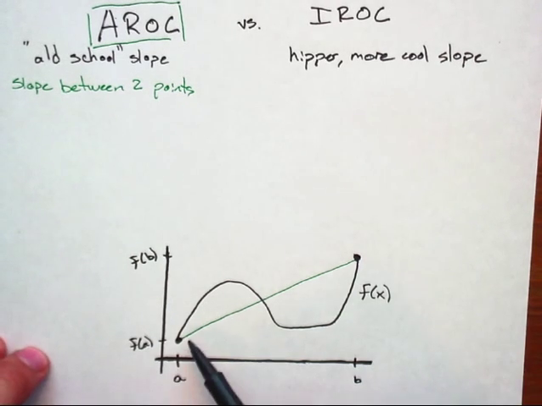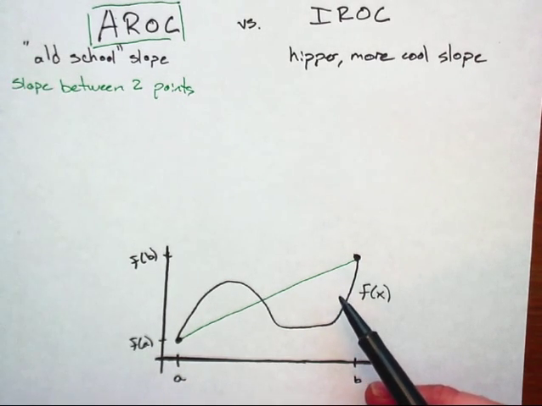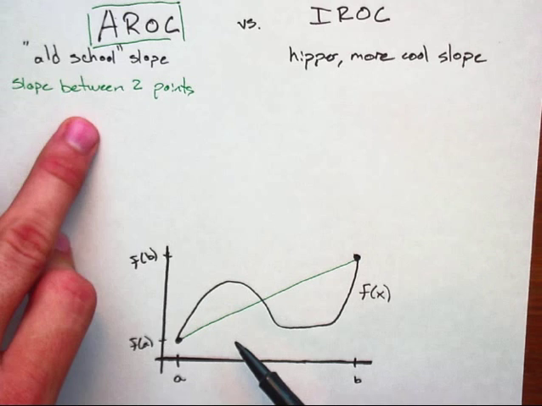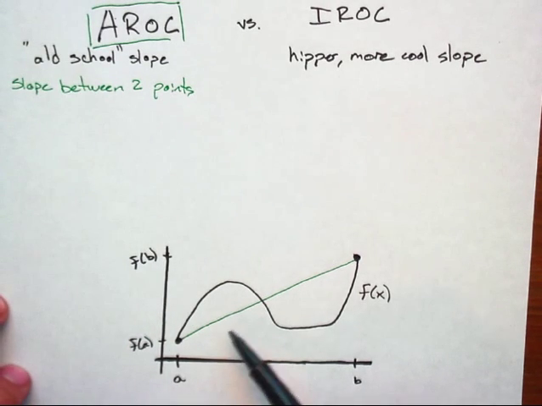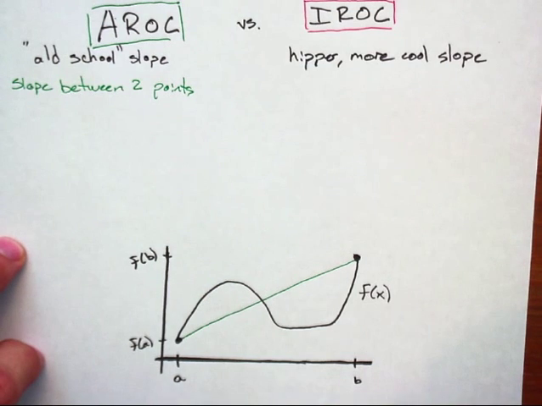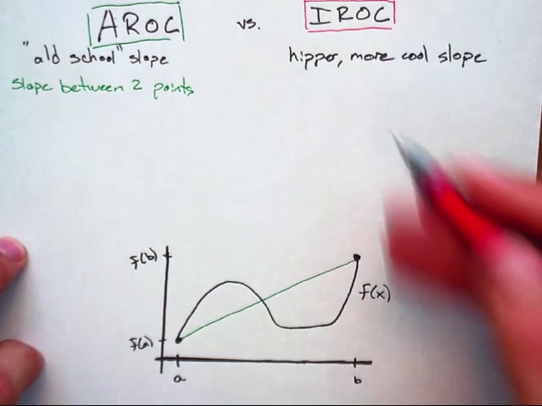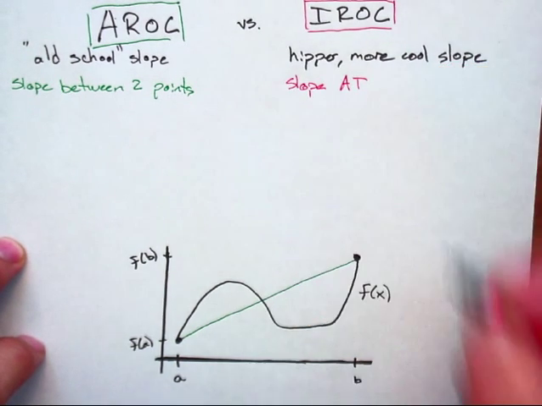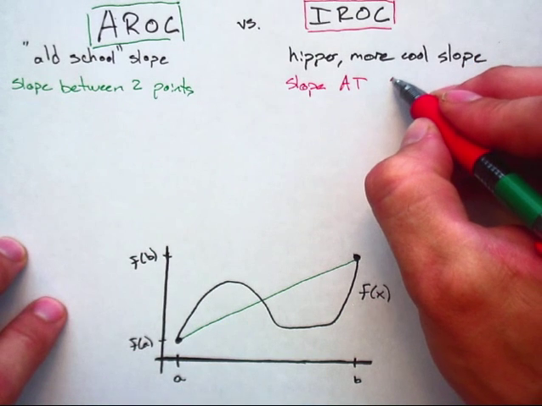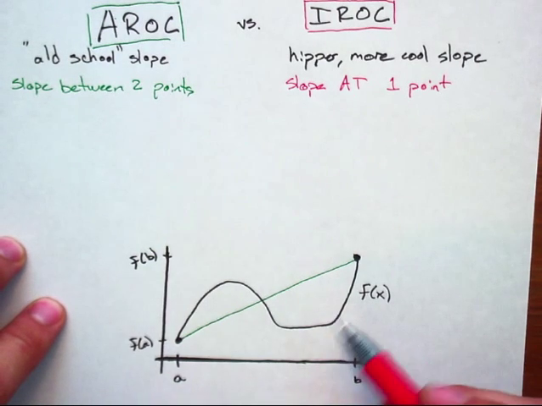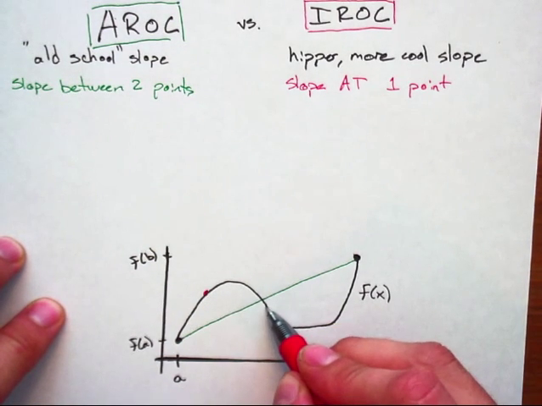Well, this green line, the old school slope, still helps us get an idea of what's happening between those 2 points, right? Slope between 2, average rate of change. So overall, on average, what is the slope? But the instantaneous rate of change wants to look at what's going on at 1 instant, hence instantaneous rate of change. So this would be the slope still, but it's at, so I do capitalize at on purpose there, at 1 point. So at one and only point along here, anywhere, it doesn't matter where it is, it could be here, could be over here, could be right here.